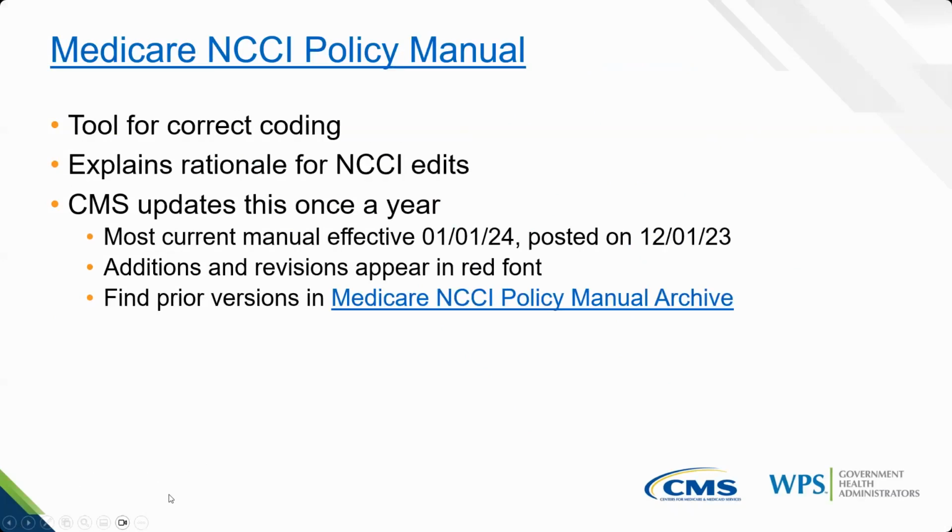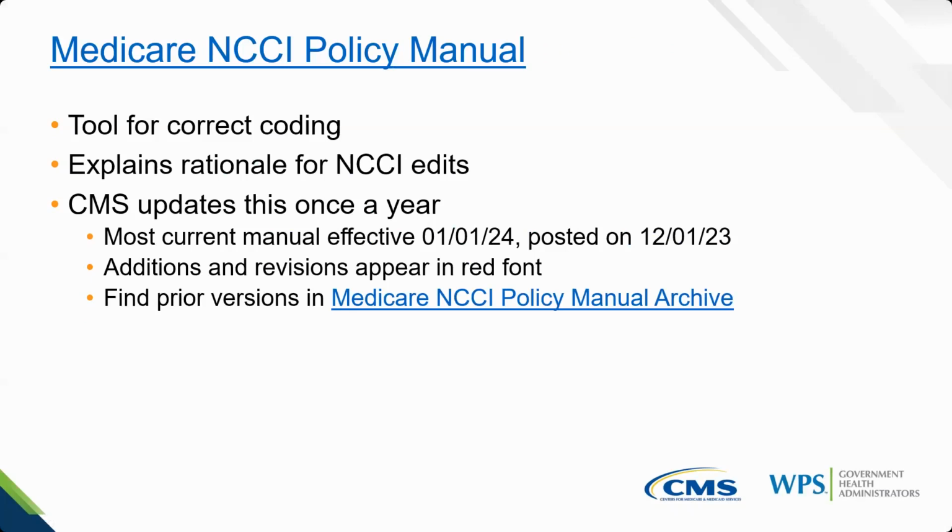In addition to the files that are posted on a quarterly basis, CMS also publishes a Medicare NCCI policy manual, and this manual is a tool for correct coding. If you've never looked at this manual, I highly recommend that you do so. It is a fantastic tool. It contains a lot of great information that really helps explain rationale for the edits.